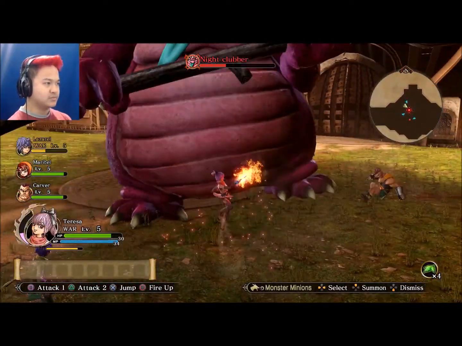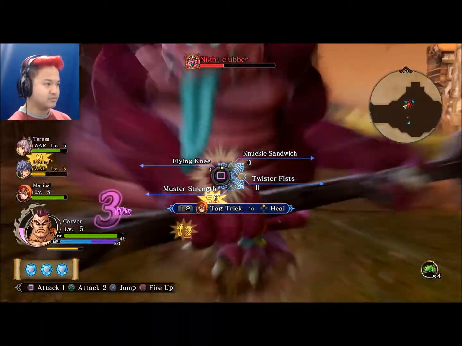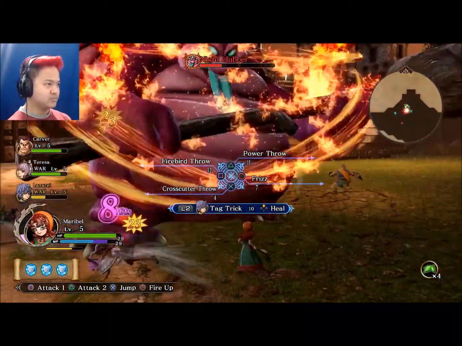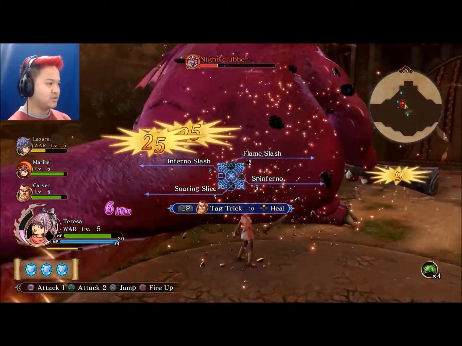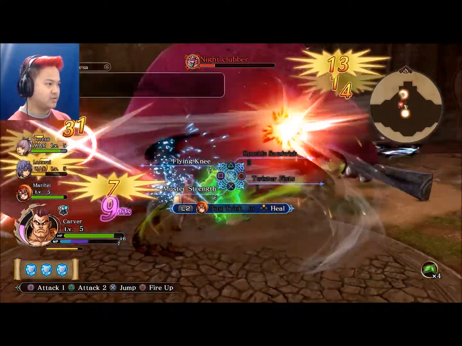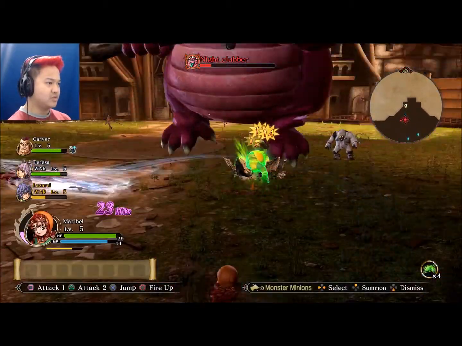Leave it to me. I got this. Come on, bloop. Let's go. Leave it to me. I got this. Not a sandwich. Got the upper hand. All right, let's finish this. If you persist.